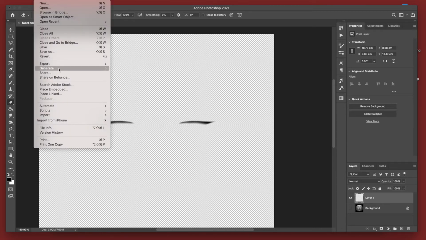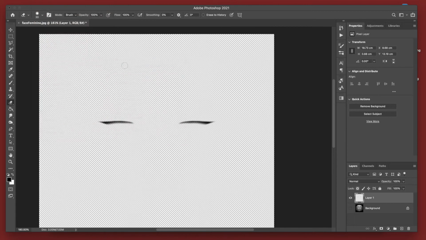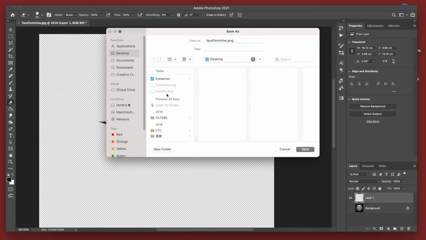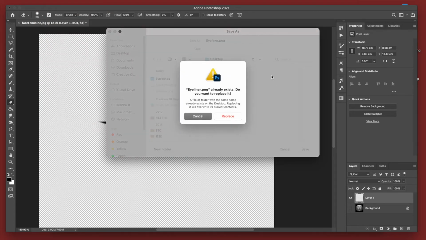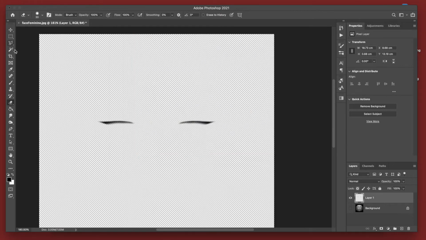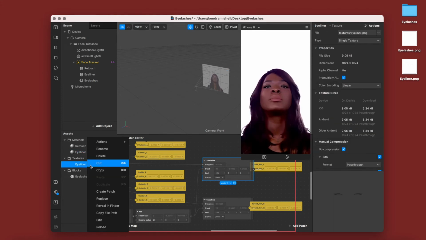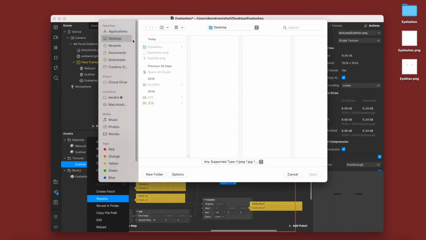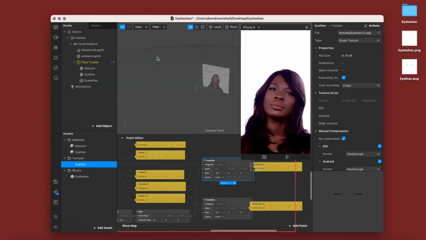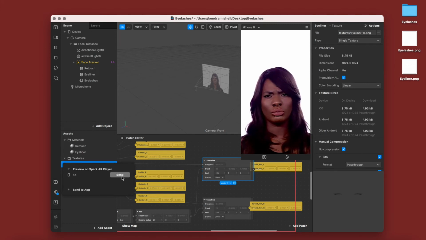And then I'm going to save it so that there is no curve and it kind of starts where your lash starts. Just going to save that as eyeliner, replace it, and then minimize this, go into my eyeliner, replace with eyeliner, send it to my phone.